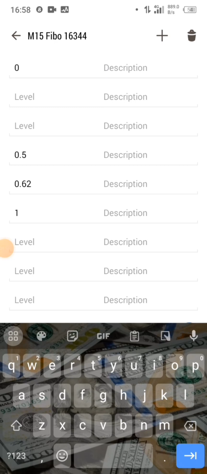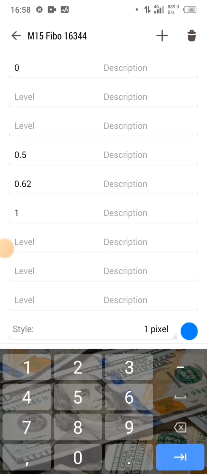So right now that this is done, what we're going to do is install these levels. I'm going to show you which levels to put over here, levels that we're going to be using. The first level is level 0. Then after the level 0, we go to the level 0.5, and then we go to 0.62, and then after 0.62 we go to 0.7 and 0.79. It's 79 over here. Then we go to level 1. That's that for that. And then for the negative levels, select negative 0.27, then negative 0.62, and then negative 1.